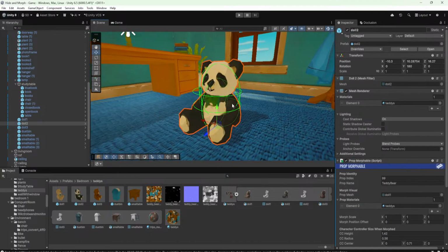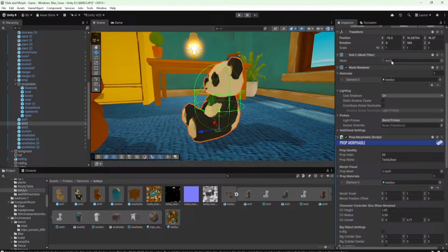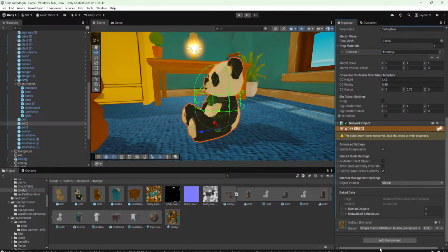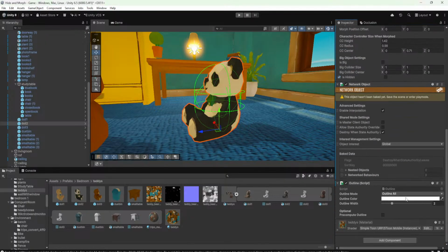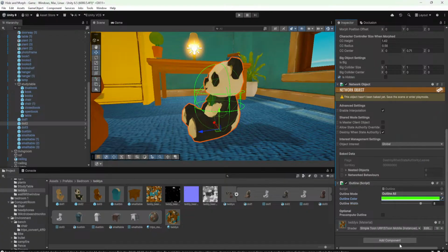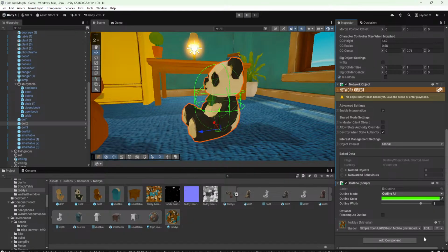So let's get back to our other object. The things that we need to change are, we need to change the props mesh. This is the doll 2 and this has to be 101. And we need the outline script 8, use the color as green. Dude, we can also do one thing, and that is, for the big objects we can use a different color outline.